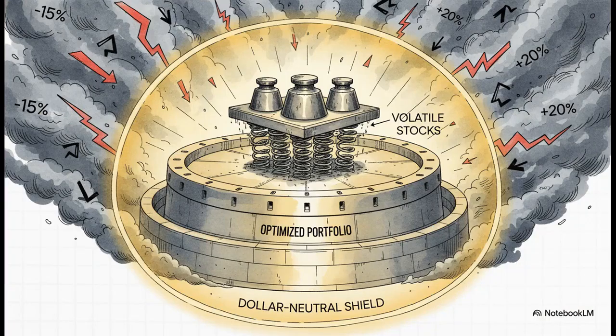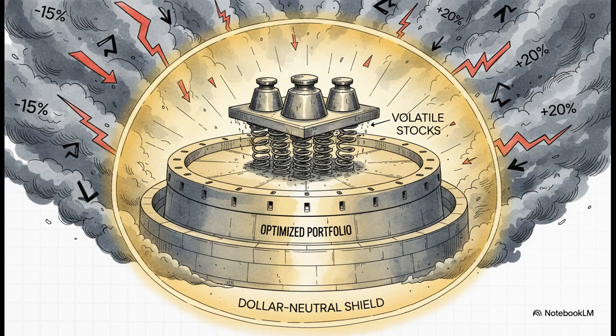So, the crucial point is, when you apply those mathematical bouncers, you get this pretty daunting, closed-form solution for your new portfolio weights. Now, don't worry about memorizing the algebra here. I just want you to look at what it actually does. This formula automatically handles your risk management. It actively suppresses the weights of highly volatile stocks all on its own. It guarantees that our portfolio is strictly dollar neutral, perfectly balanced, and highly resistant to broad market panics.